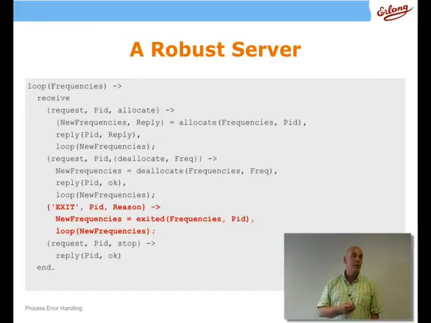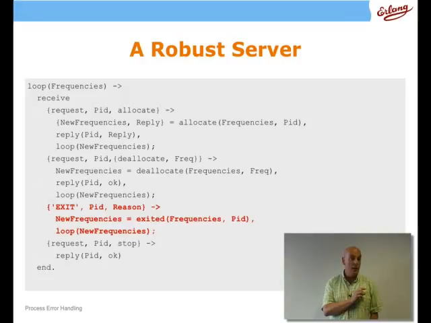Now, what happens if a client terminates abnormally while the server is still alive and while it has a resource allocated to it? Well, we have linked to it, so now if it does terminate, we will receive a message in our main loop. So what we need to do is ensure that our main loop is extended to handle those new messages that will come in. And what we do here is process this incoming message by defining a new function called exited. And what that will do is deal with the situation that we've had.